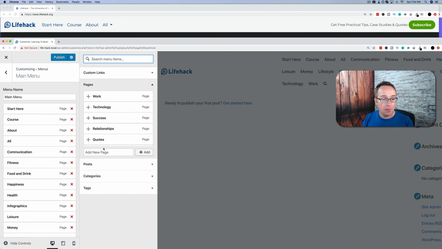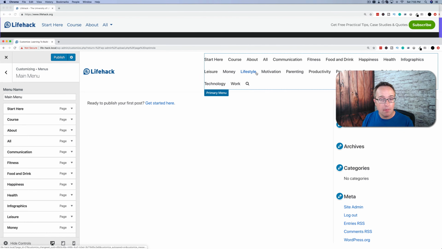Okay, there we go. We have all the pages in, and they're more or less the right order, but what they aren't yet is indented. Right now, they're all across the top. As we can see here, it is a mess. It's too many menu options in too small of a space. So we're going to add these as a drop-down below All, like they have on Lifehack.